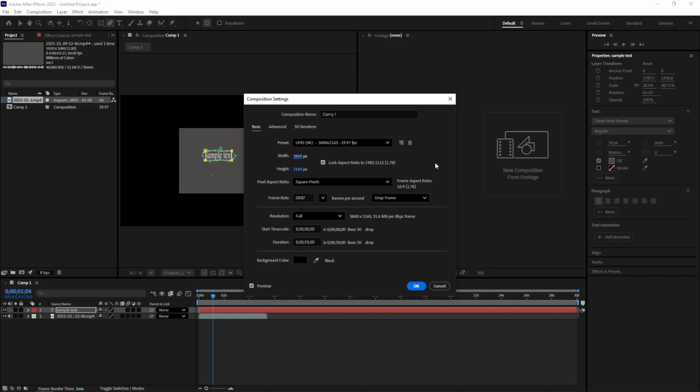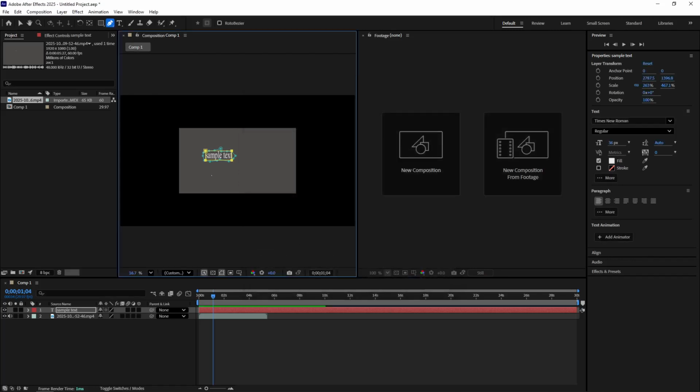With your composition ready, it's time to prepare your layers and assets. This step is crucial because your content needs to look impeccable at such a high resolution. Make sure all your assets, whether they're videos, graphics, or text elements, are of high resolution themselves.